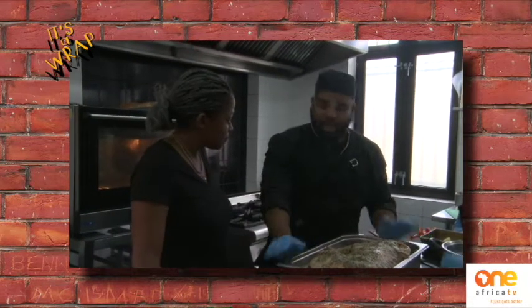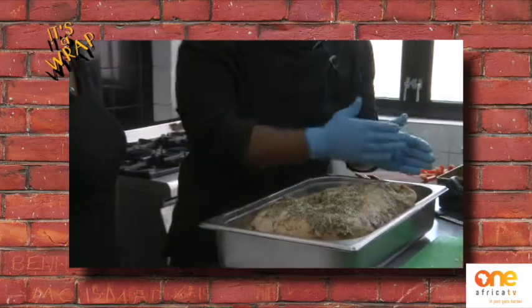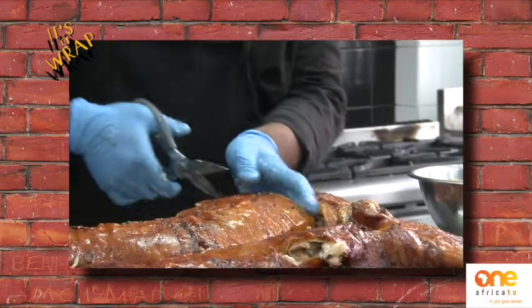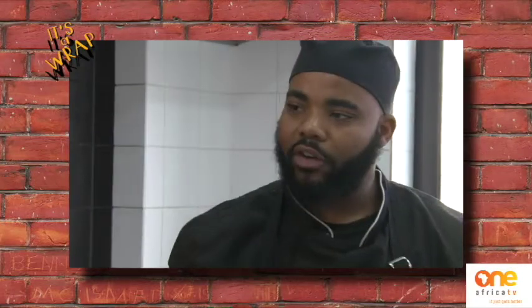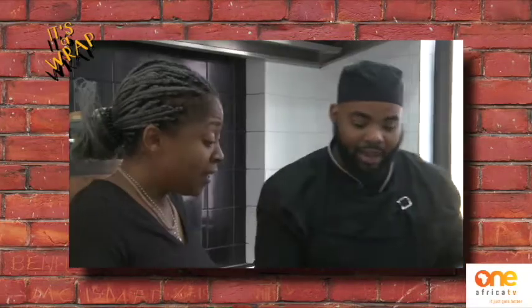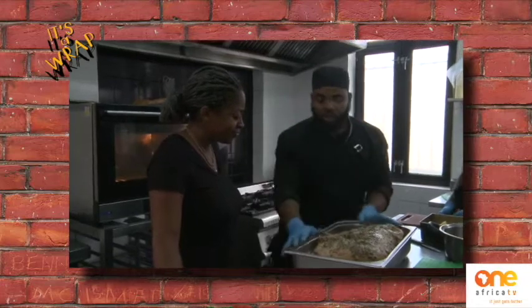We put this in the oven for about two hours, and after that we portion it — we break down the head and different sections by removing the spine first at a 90-degree angle, then portion all the way down into little pieces. Imagine the pig split in half, two sides, then we split both sides down. We serve a portion with a traditional Portuguese salad — lettuce and thinly sliced white onion — and all the residual pieces with the wine create a beautiful luscious sauce on the side. You get a full hearty meal straight from Portugal, bringing the culture right here.